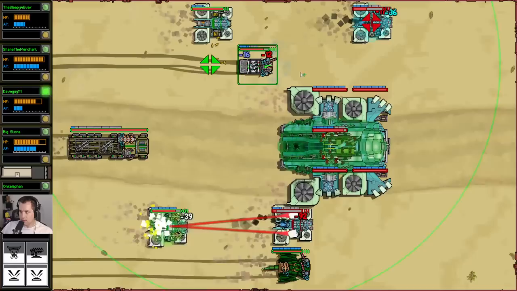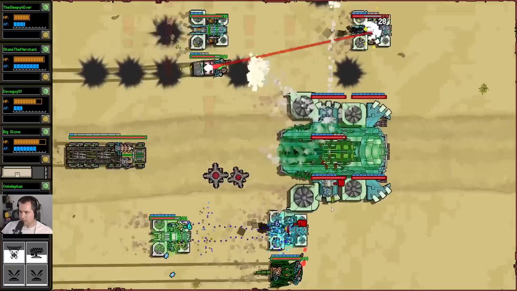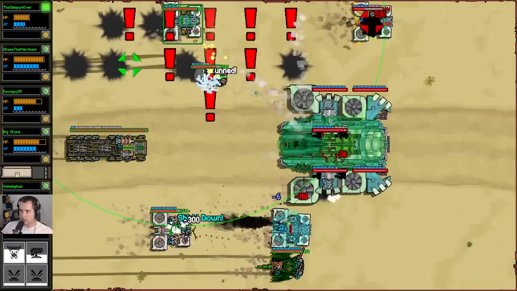Okay, this boy's almost down. I think I'm gonna go ahead and have the dragon shift to this. Some mines going on this guy as well. There we go. Shift over here. Get these guys out of the range. Oh no, he got stunned.